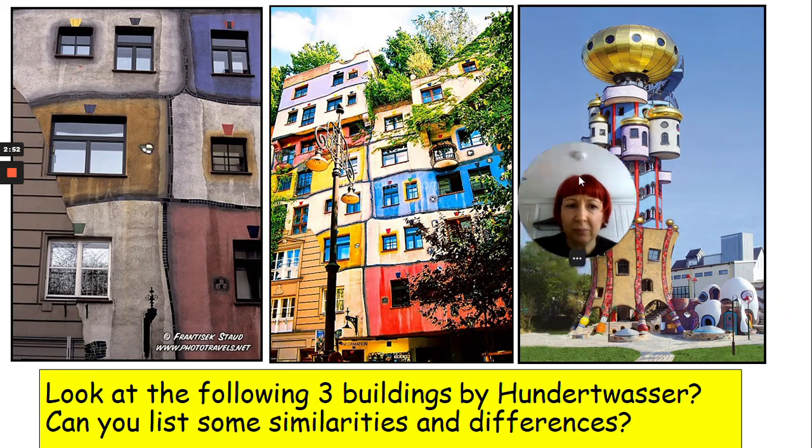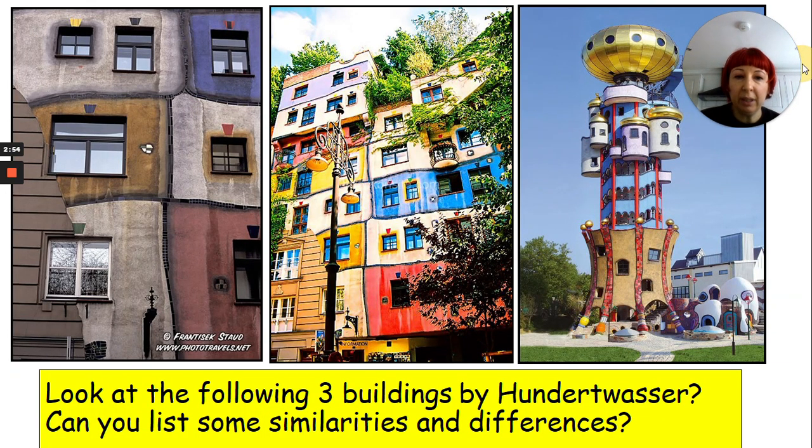Here are 3 buildings which were designed by Hundertwasser, and I want you just to take a moment. You're going to stop the video and you're going to make a list of similarities and differences. What are the similarities between these buildings and what are the differences? Can you put at least 3 similarities and differences on your list? Go for it.